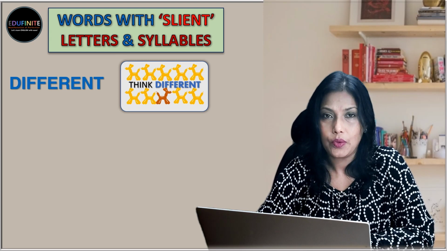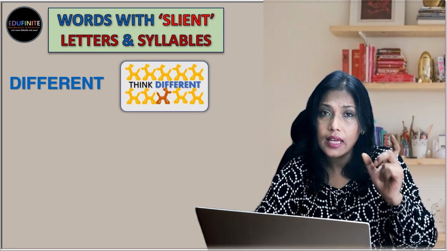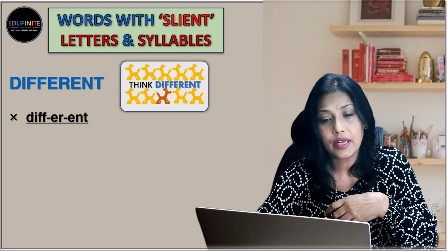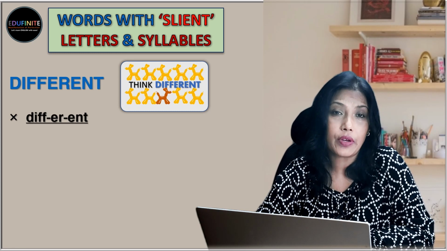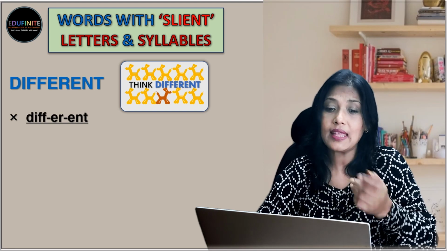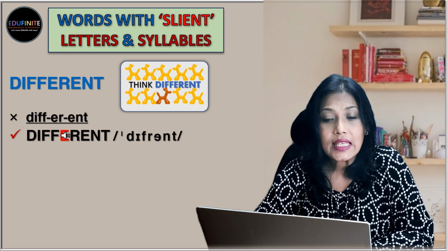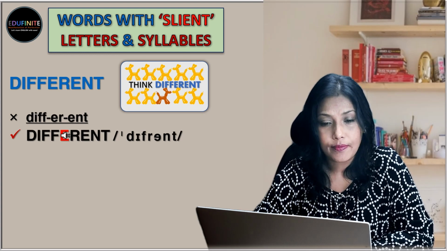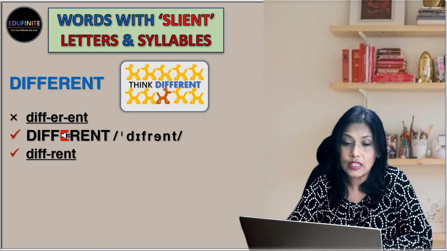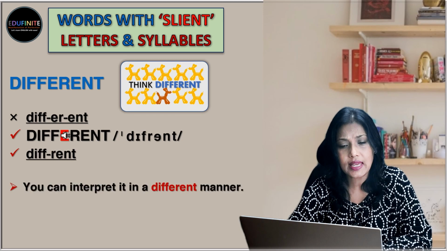DIFFERENT. Now, how do we mispronounce it? We go by the letters that are written over there and we pronounce it according to the letters present in that word. And how do we pronounce it sometimes? Dif-fer-ent. Well, no, it's wrong. Because again, silent letter. And which is that silent letter? It's the E after the double F. So, how do we pronounce it? We pronounce it diffrent. It's not dif-fer-ent. It's diffrent.